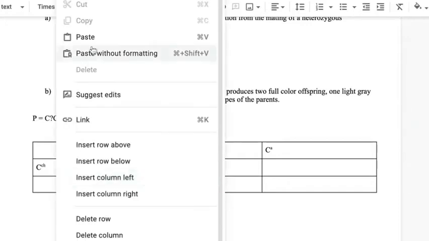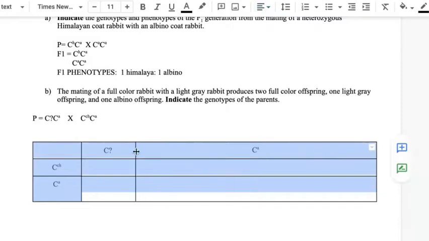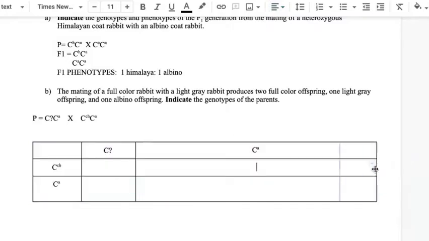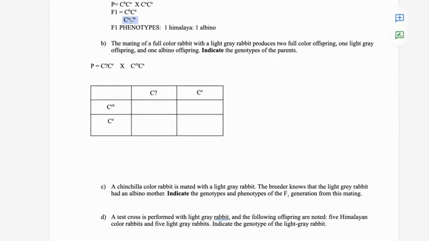I'm going to clean this up because it's kind of bothering me. So give me a second. All right. Darn you. Would you please center? Okay. And then let's make this not so weird. Make it a little more like a square than a table. Okay. So again, we know it's that 1-to-2-to-1. So I'm already going to throw in the albino because I know that one of the offspring is albino. And I know that one of them is albino and one is light gray.